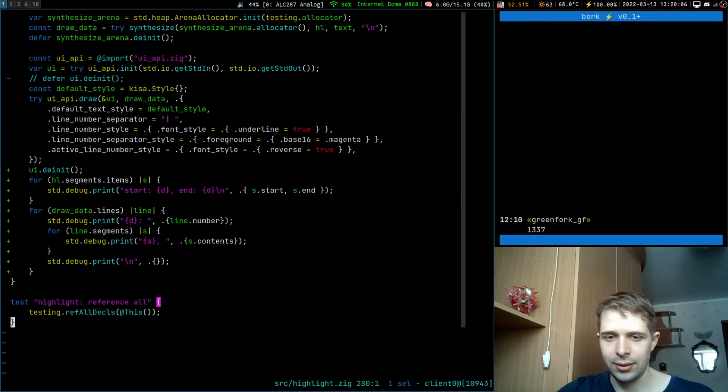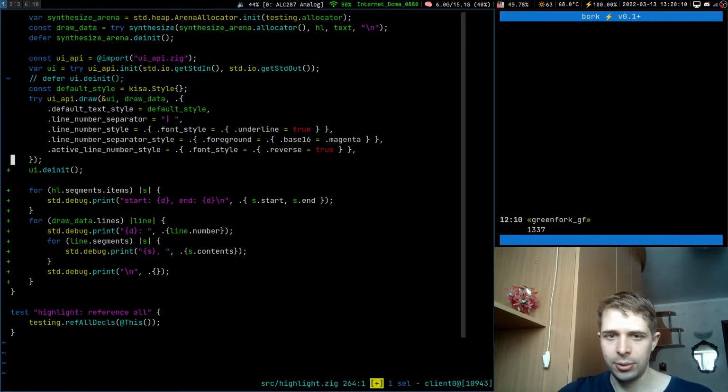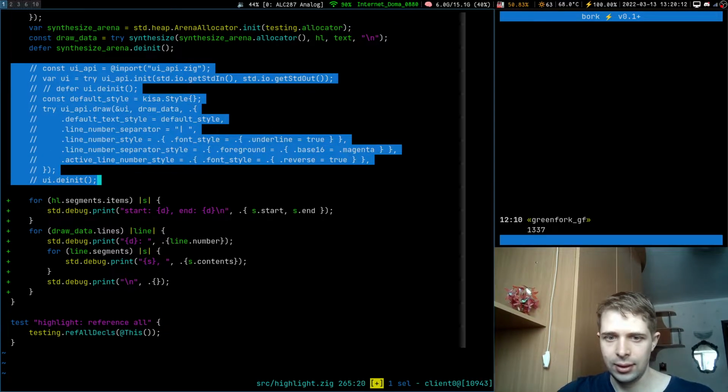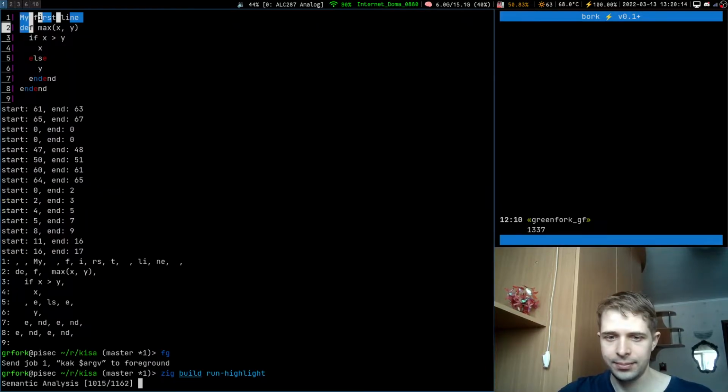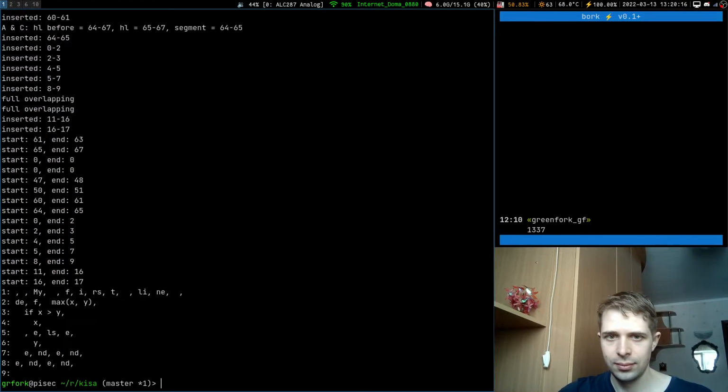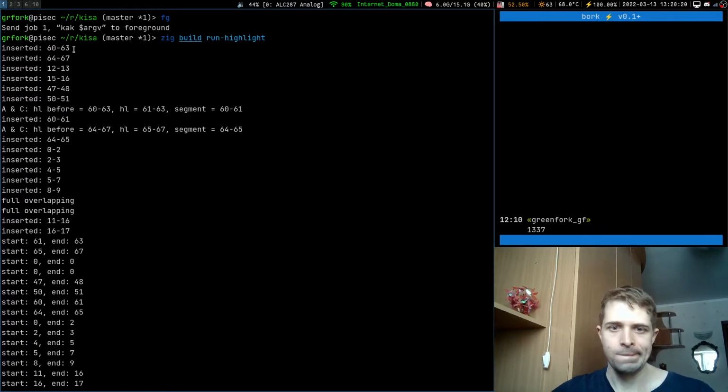We also have our drawing enabled, so we don't see any debug output in certain functions. Yeah, we have overlapping here. Good, good. I was thinking that we had something very bad.